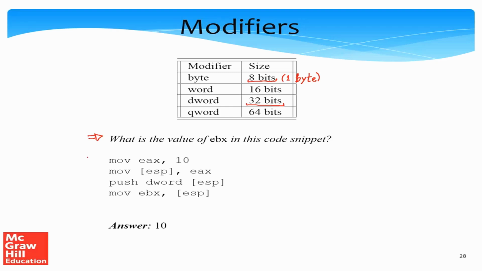So we will take a look at 4 x86 assembly statements, and at the end we need to answer this question: what is the value of EBX after these 4 instructions? So let's not take a look at the answer just right now. Let me give you 10 seconds to take a look at these 4 instructions and work it out. And after that, I'll work out each and every instruction and show you the steps.